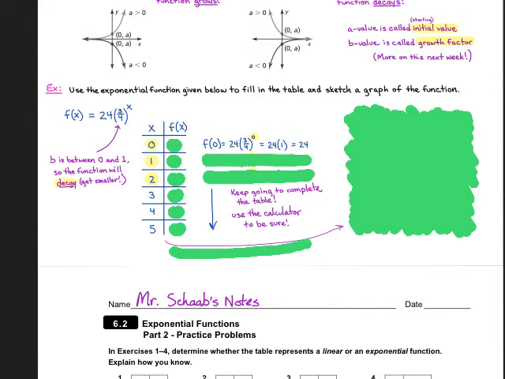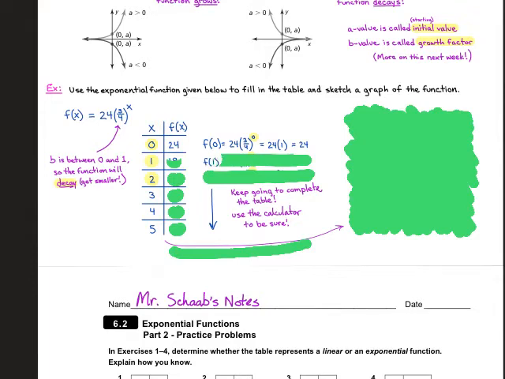Remember, we take the 0 for x and plug it in for x in the function. I plugged 0 in for x, and then we just work this out. Yes, I expect you to use a calculator, but you can also understand how it works by hand, because we understand these rules now. Anything to the 0 power is 1. So when we evaluate this function at x equals 0, f of 0, remember, f of x is just a fancy replacement for the y variable, is equal to 24. So we're going to put a 24 in here.